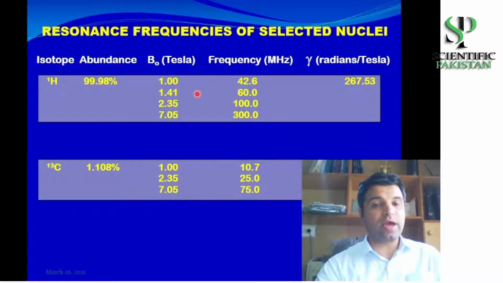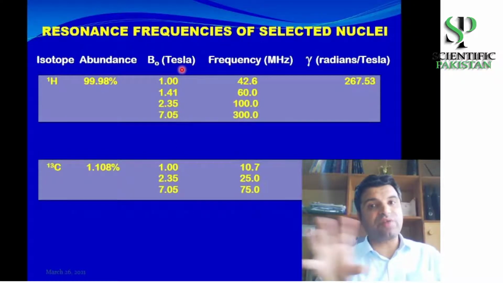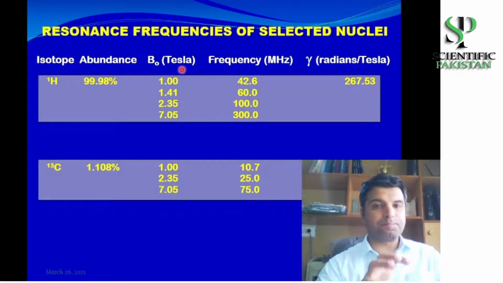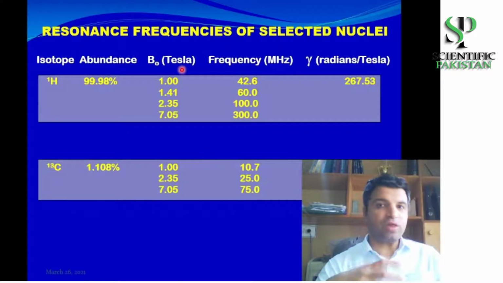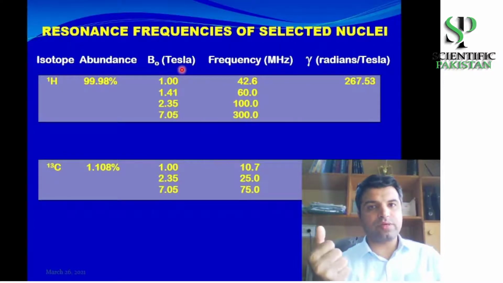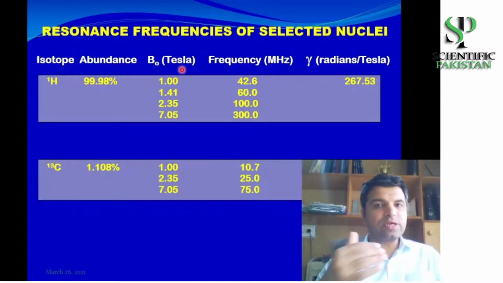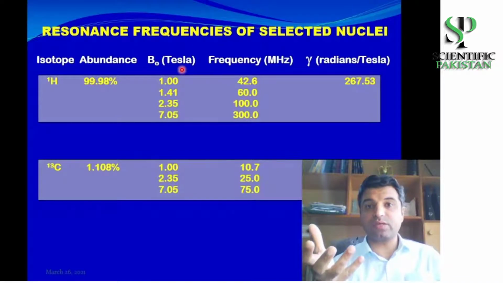So for both the nuclei, the Larmor frequencies or the precessional frequencies are dependent upon the strength of the magnetic field. And you can see that there is a direct relationship between B naught and omega, or the strength of the magnetic field and the Larmor frequency. As soon as you increase B naught, the Larmor frequency increases. And that means that when you turn off the magnet, it will stop precessing. Omega is equal to 0.